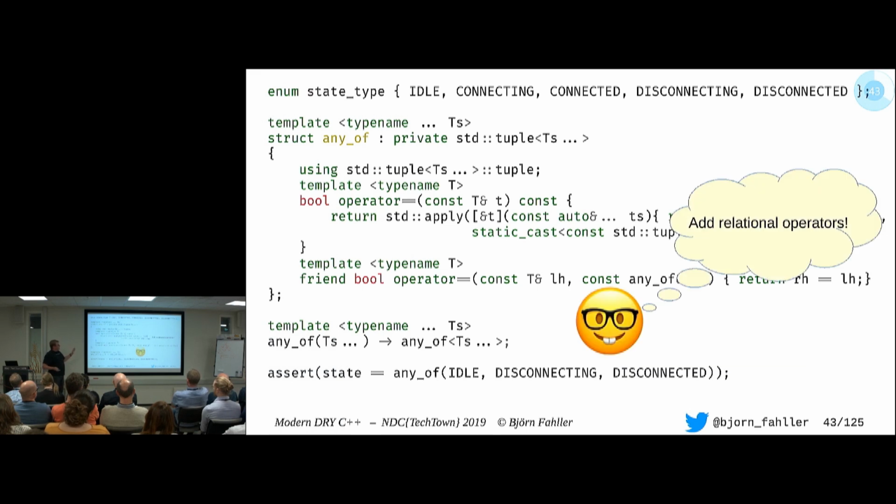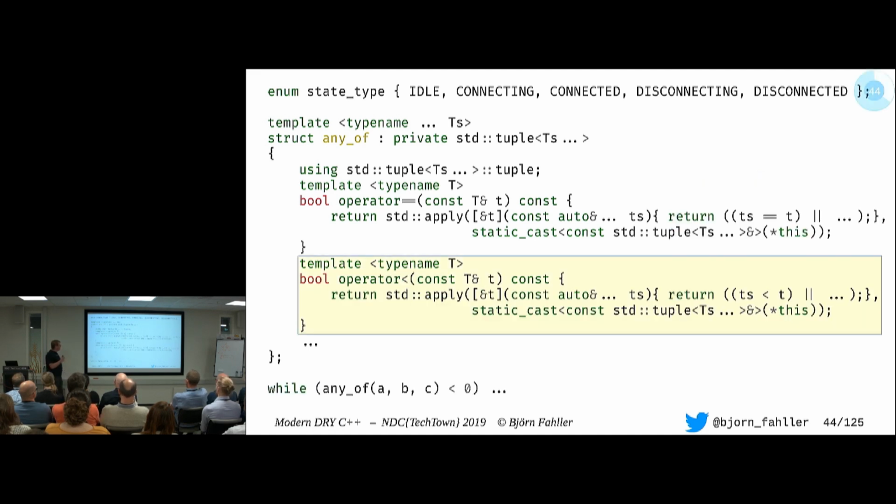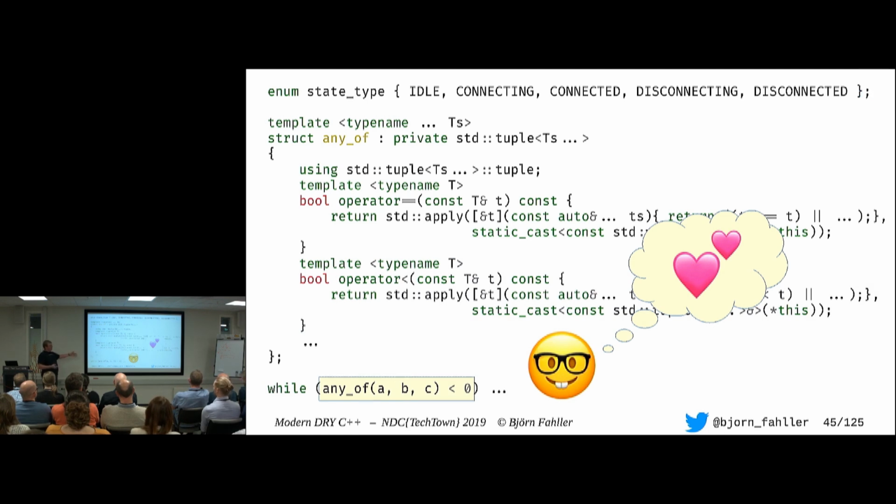But when we have done this, we might as well add some relational operators too, for less than, greater than, etc. So I can add a less than here to say that if any of A, B, C is less than 0, as below. And do note these dots here. There are a number of more operators. I just don't have enough screen space for them. Sorry. So it's a lot more code here than it looked like. But this allows me to write code like this, and this makes my nerd heart pound really hard. This is so great. It's absolutely amazing.